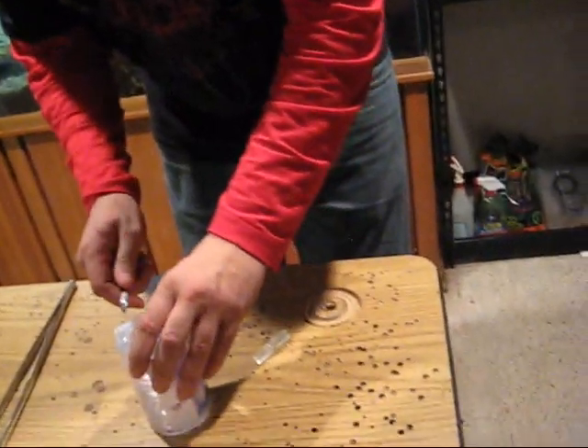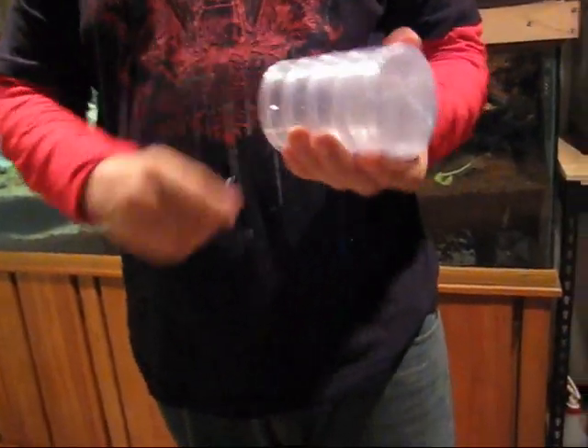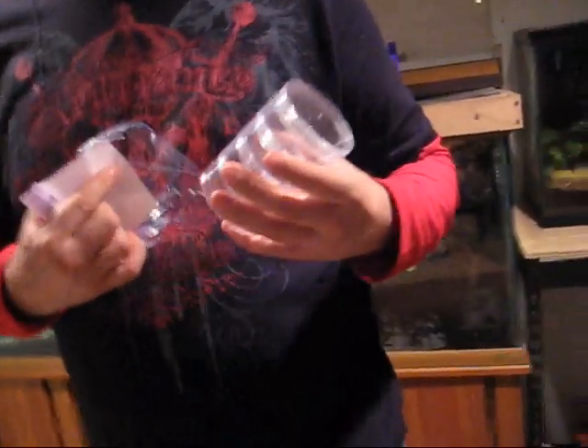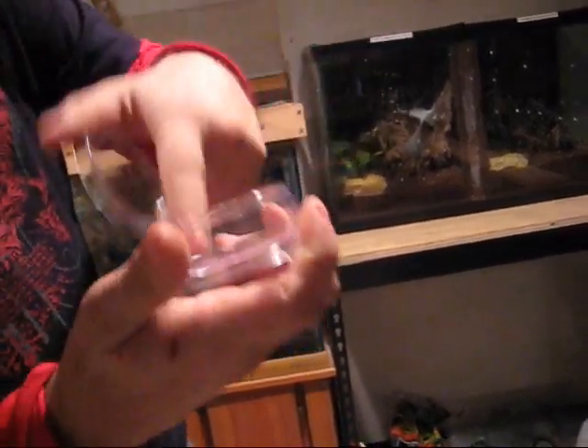This is the canister. I would go to Walmart or any art craft store. These are stackable containers - they're awesome, they actually probably work for slings too. Basically how these work: you unscrew them - there's a bottom and a top. The top of this is actually the bottom of the other one.